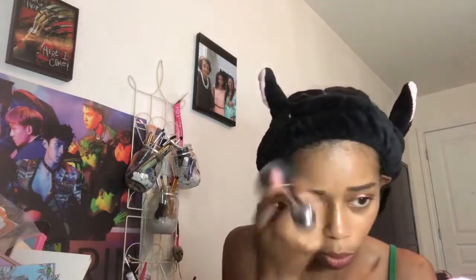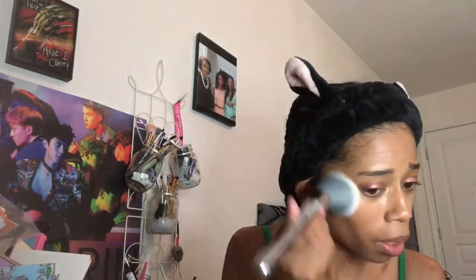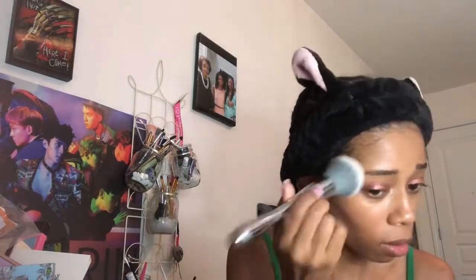And apparently this is supposed to be a gel suspended type of thing, so it's supposed to be very smoothing, almost like you don't have any powder on. Well, let's see if that's a true statement. So I'm just using this 1520 brush. I don't even know where I got these from. I think maybe from a BoxyCharm pop-up store. I'm just gonna lightly set the face. Oh yeah, that's nice. Yeah guys, that's really nice. Doesn't look powdery at all.